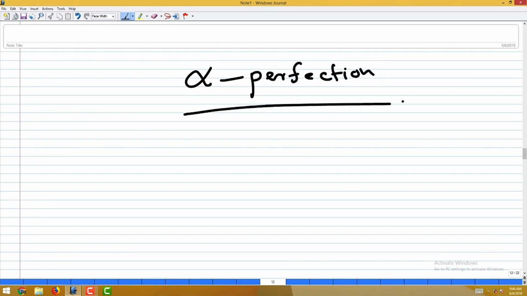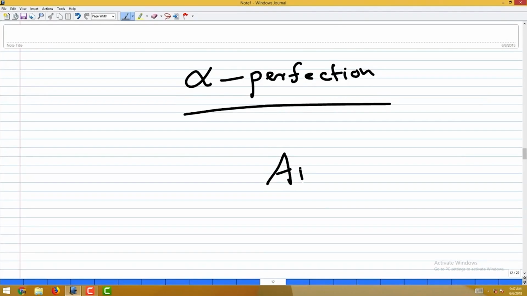Is alpha perfection there here? First we should know what alpha is here. Alpha means the independent set, the biggest cardinality independent set. In the partial order literature, interestingly, there is another word used for independent set. What is the word? It is called anti-chain.